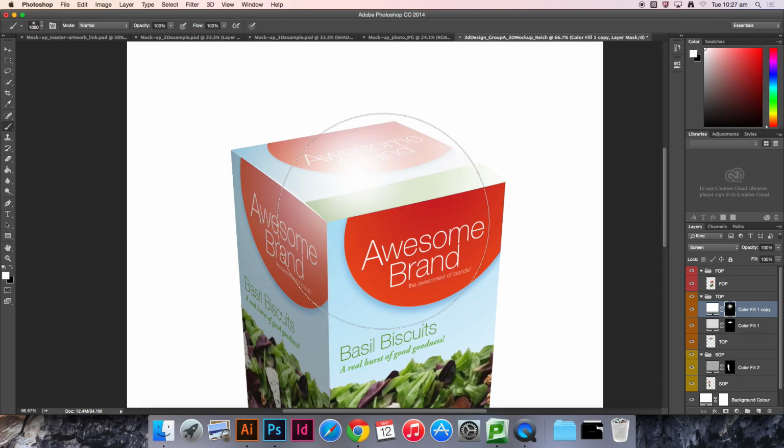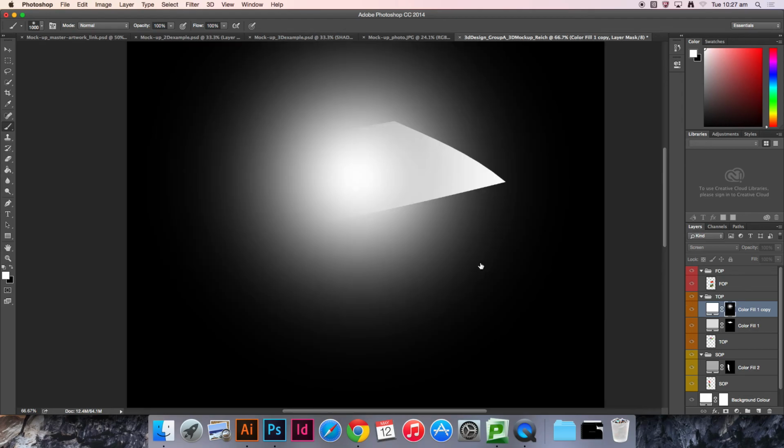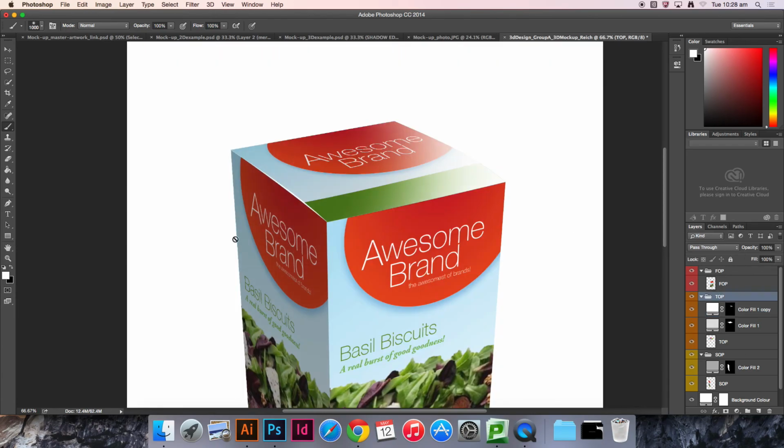So you can see there that it's created more white, because it's created the white area, which is where our color is actually being created. So that's just an FYI for you. So make sure that you've got that set to black so it blocks it out instead of actually creating more color. Then since that's set to screen, we can see that that highlight's probably a bit intense. Probably seems like that light source is actually just right beside the product. So instead we want to actually just bring that down a little bit.